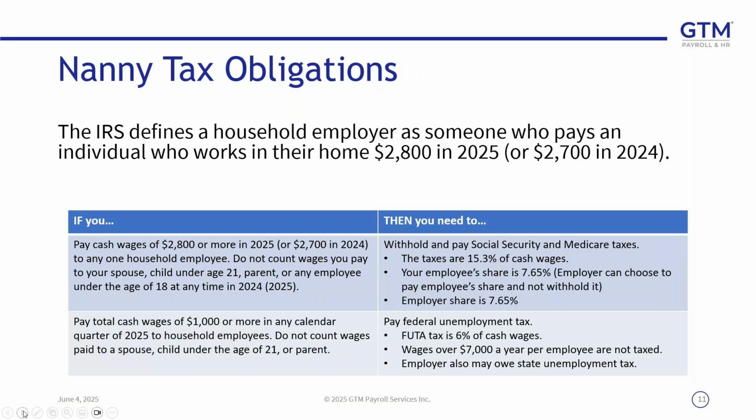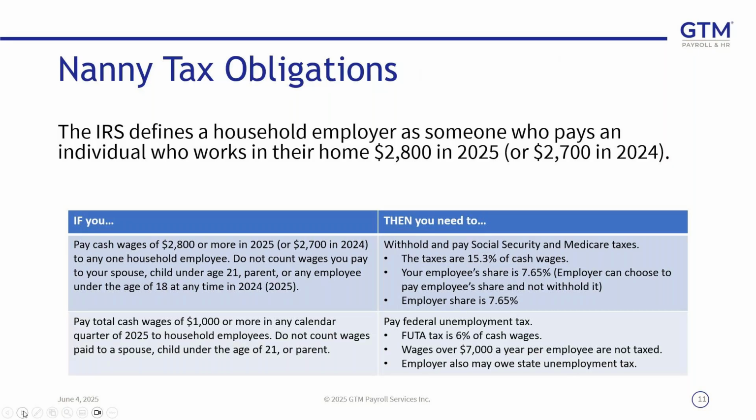Keep in mind that the taxes paid to cover an employee's share of FICA must be included in their wages for income tax purposes. These aren't counted as Social Security and Medicare wages or as federal unemployment wages. You can report the Social Security and Medicare taxes paid in boxes 4 and 6 of the employee's W-2 form and add the taxes to the employee's wages reported in box 1 of the W-2.